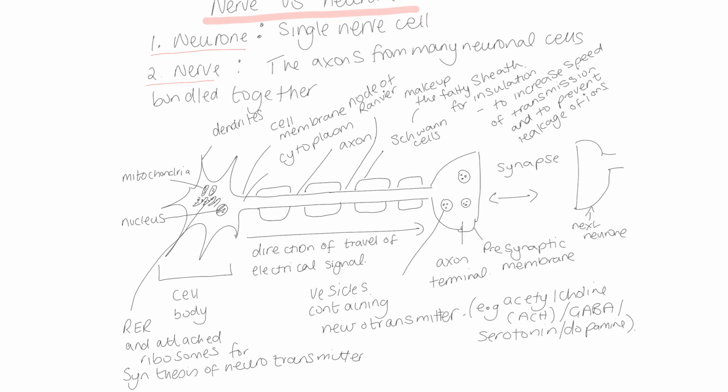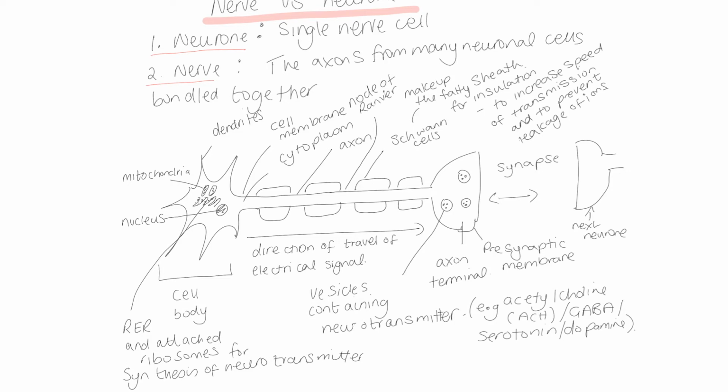So, a generalised neuron has a cell body which contains all of the organelles we would expect to find in any cell. So it has its nucleus containing the genetic material. It has mitochondria, which convert glucose into usable chemical energy within the cell for the generation of proteins like the neurotransmitters and for the conduction of the electrical impulse, which is known as the action potential, down the axon.